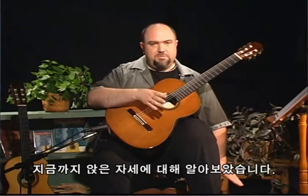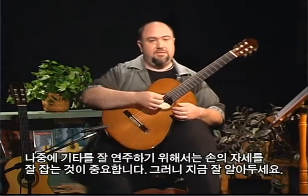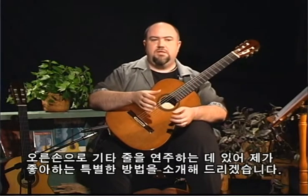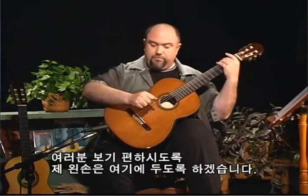Now that we've got our sitting position pretty much down, we have to talk about how to hold our hands, because this is going to enable you to play well later, so it's really important you get this down. Let's talk about our right hand. There's a particular way I like to teach people to place their right hand on the strings, and this is how we're going to do it. I'm going to get my left hand out of the way here so you can see. We're going to take.